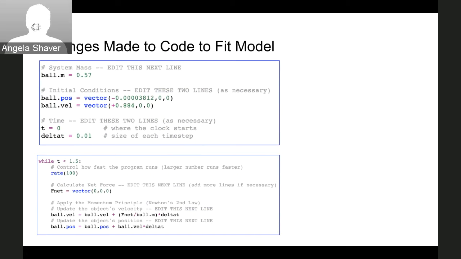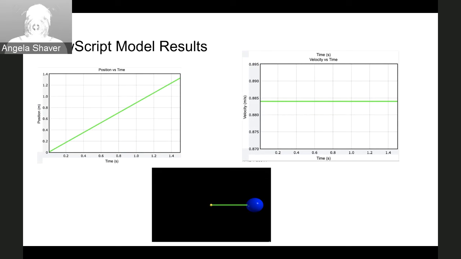Here, you can see where I made the changes in the GlowScript code to run the correct program. First, I plugged in the average mass of the type of tennis ball I used. Then, I replaced the given initial position and velocity with the numbers taken from the experimental model described before. Finally, I changed the duration of the time at the beginning of the while loop to be 1.5 seconds and replaced the given net force with a net force of zero so that the model would move with constant velocity. Shown here are the results from the GlowScript program once the previously explained changes were made and the correct program was run.